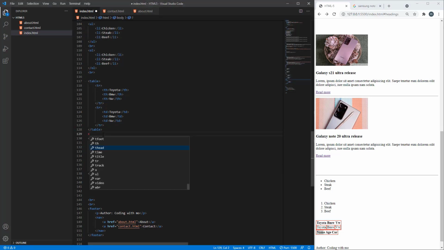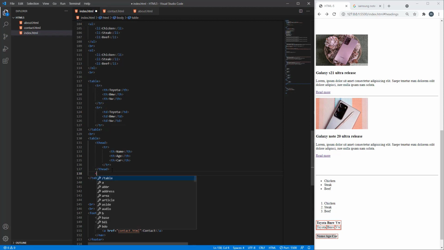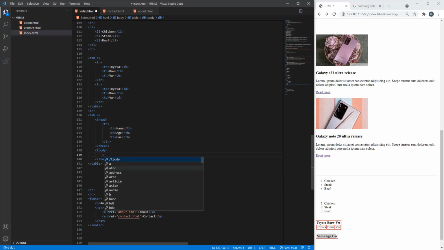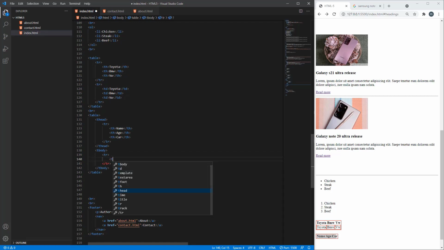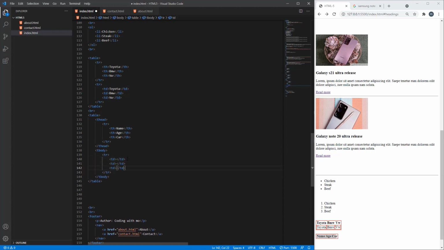Let's just add a break element. So you can see we have name, age, car, and then outside of the thead element we would define the table body, which is defined using the tbody element, and again we have the table row and our actual table data. Okay, so here we can go ahead and insert the name.